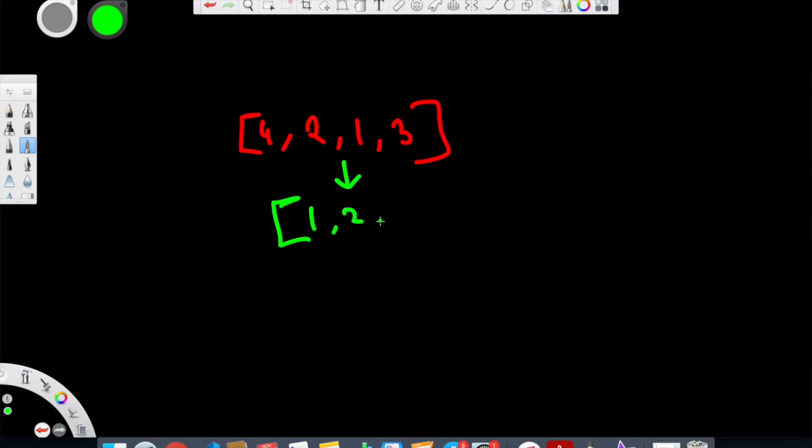So we take this array, then we sort the array. After sorting, this will become 1 2 3 4, and we loop over the array and consider each of these pairs.